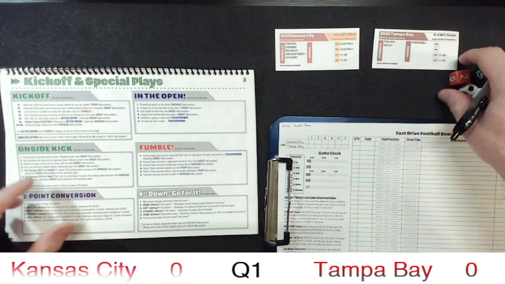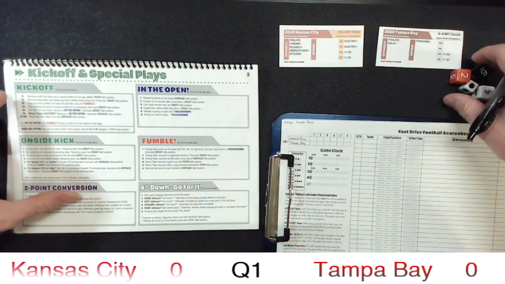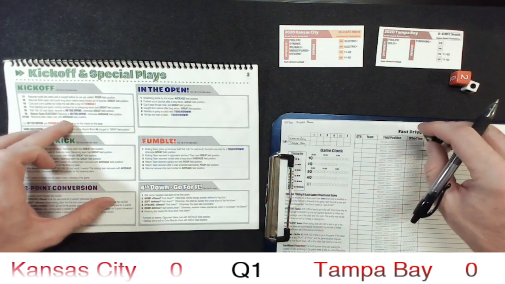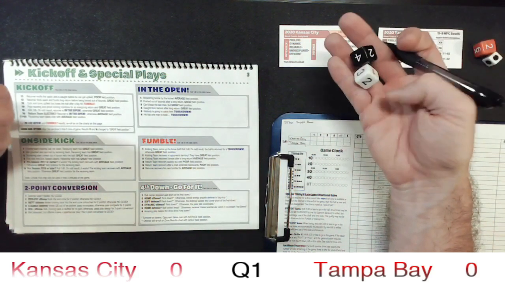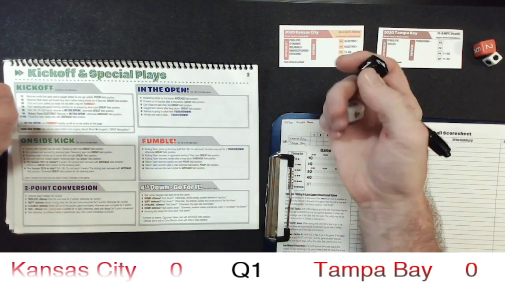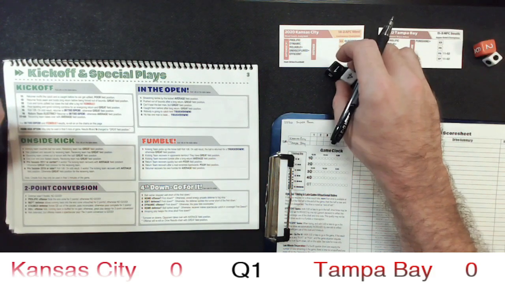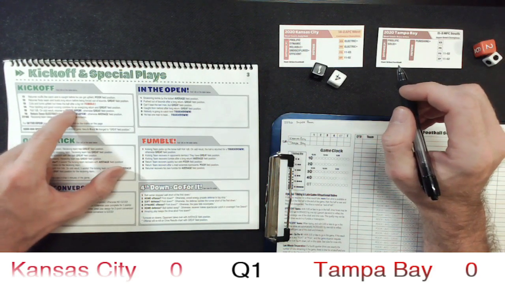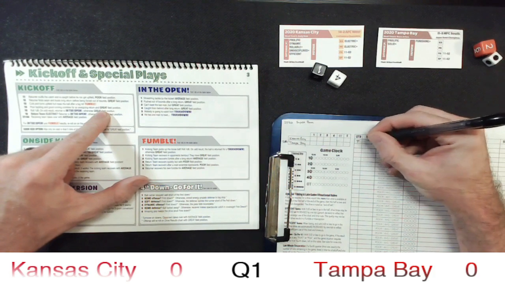So Kansas City is going to kick off. We go to the kickoff chart here, and if it's 21 through 66, then the team's going to take over at an average field position. But we're going to roll kind of the Second Season type roll, where you roll the dice, you read the black die as the 10s, the white die as the 1s. So let's go ahead and roll here. And right off the bat, a 14. Poor tackling and a good running combined for an energizing return and a great field position for Tampa Bay.